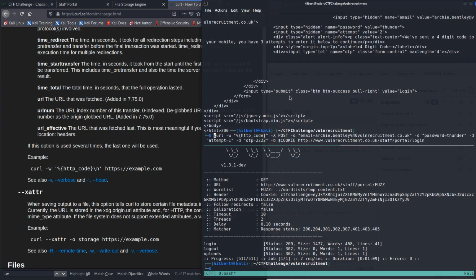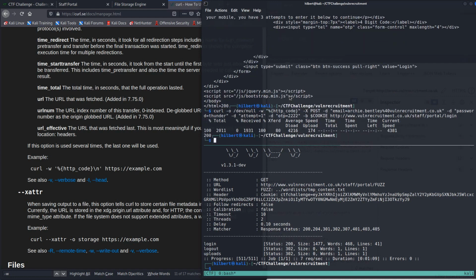So instead of having it output to the terminal like it normally does, we are going to write it out to a file, but we are going to write it to /dev/null, which is basically like anything you send there is off to the abyss. So we're writing out a file, and it's not actually going to go anywhere. And so now we should just get back the response code.